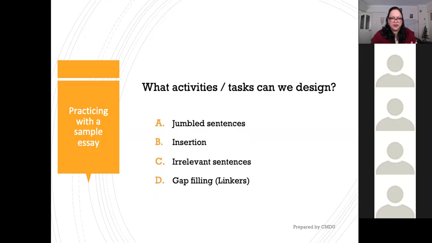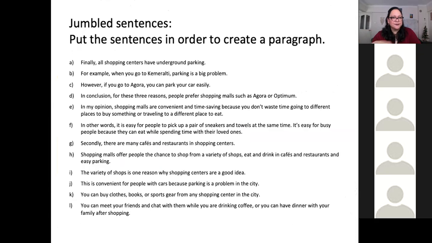So these are the 4 things that I'm going to show you examples of: jumbled sentences, insertion, irrelevant sentences, and gap filling. This is not the order you should teach them in. And in fact, jumbled sentences might be the last thing that you do, but I just want to give you some examples of activities.